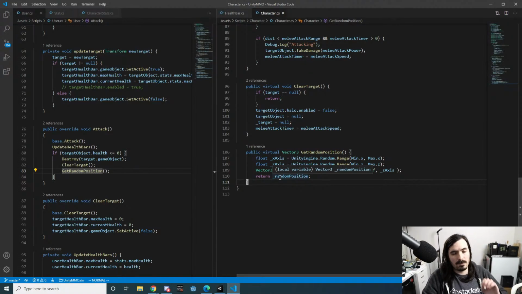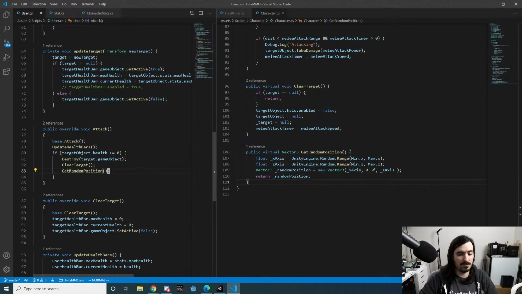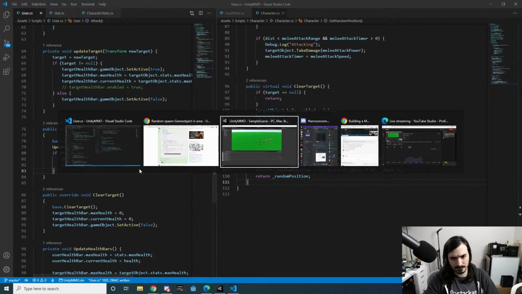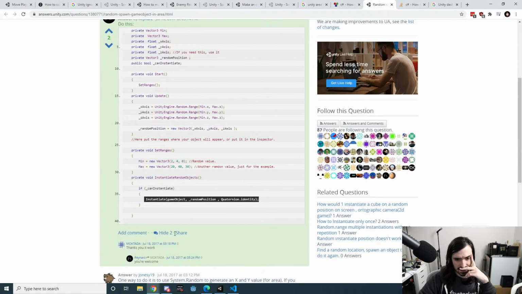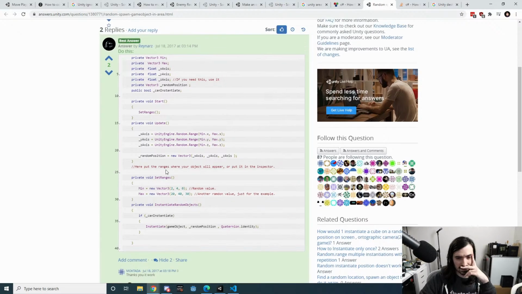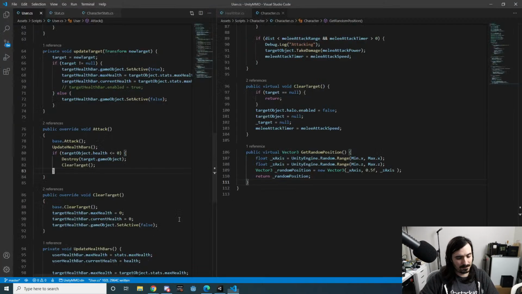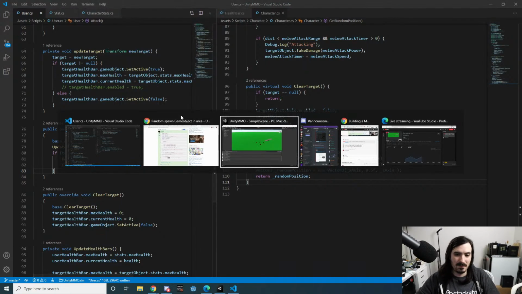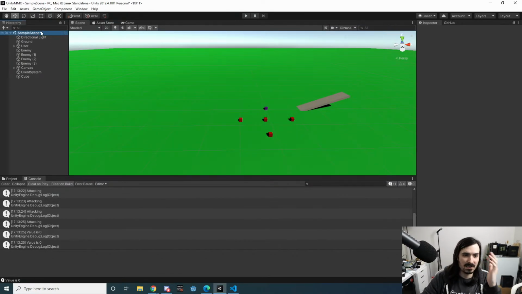I guess we would need to know what type of object it is. So in this case, we would need to, let's see, instance game object. What's game object? Oh man, this is painful. Can we attach something to this?